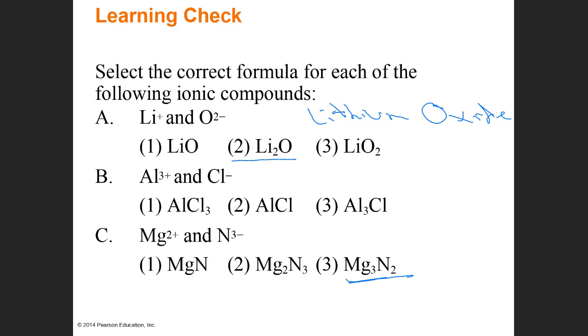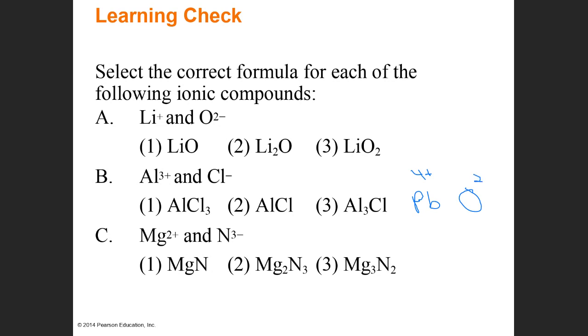So again, this is a case where we can pull the numbers down and switch them, and that gives us the ratio. Can we always do that? Yeah, this is one exception you'll sometimes see, and I'll show you an example, where you might have to make one extra step. Let's say I have lead with a plus four charge, and oxygen with a two minus charge.